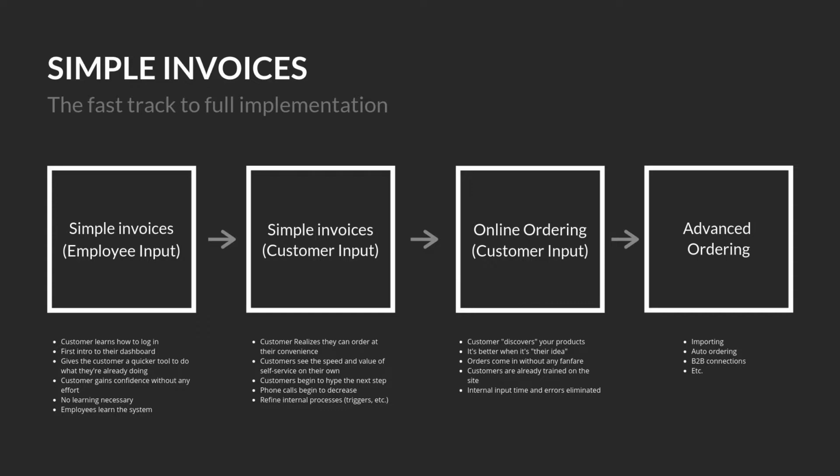And it's also in this step when your customers start beginning to hype themselves up for the next step of online ordering, which is really important. They'll catch on to the idea that they can do simple orders themselves and begin to want more. And it's at this point that you and the Allmoxy team are building your catalog in all its detail and starting to put up some teasers in the site, say, that tell the customer that things are coming soon. This anticipation and waiting time is actually really important. After that period and after your catalog is actually finished and ready to publish, then we launch full online ordering.